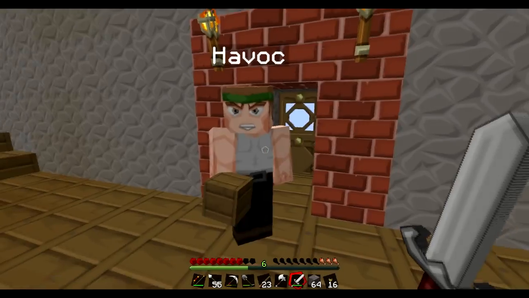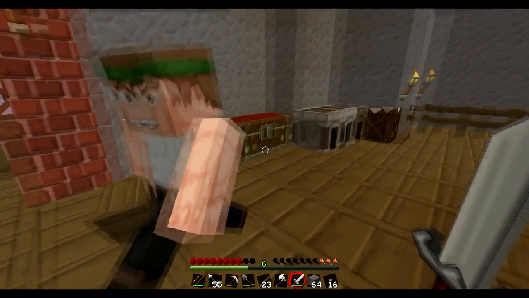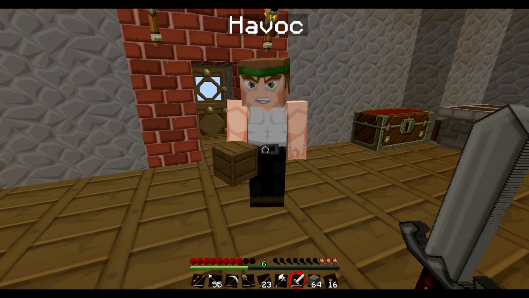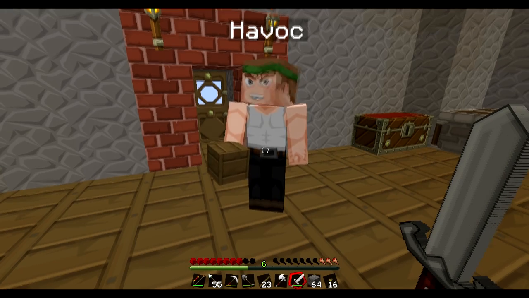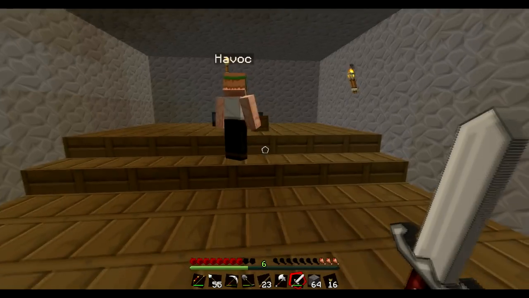And now Havoc is a man with a green headband. You look funny. You've actually, you know, on this texture pack, you've got abs. A boy? Yes. Oh, yeah. And you're wearing a vest, which is quite funny.